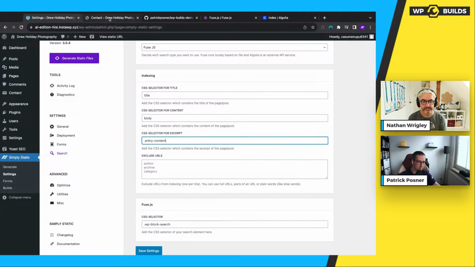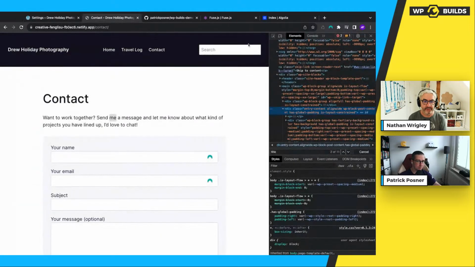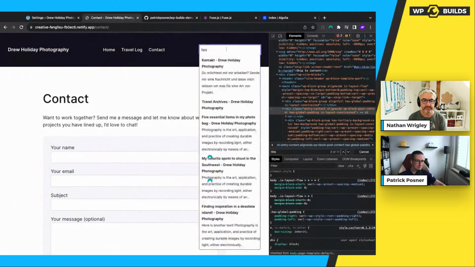So to give you a little bit more context, how that might look, you can just start a search right here. That's the title, and that's the excerpt. So you can disable the excerpt, but if you do that, the only thing people get is the title of the search result, which might be enough if you've really optimized your titles.